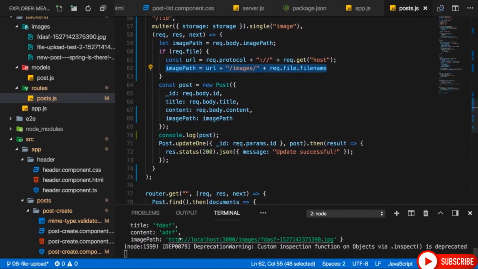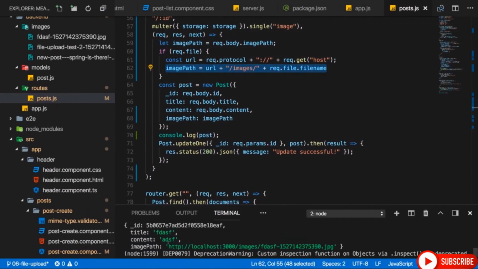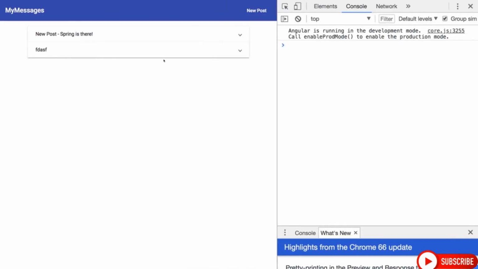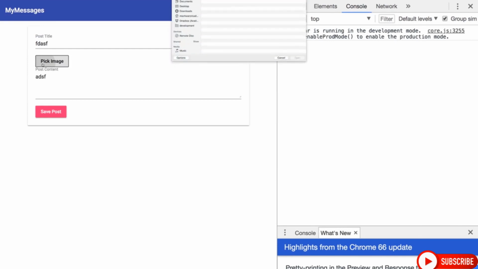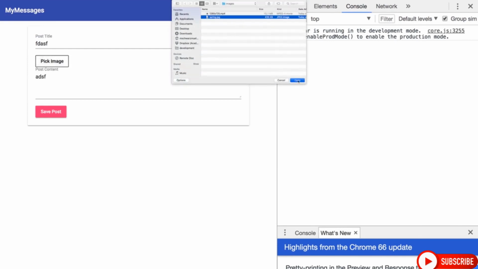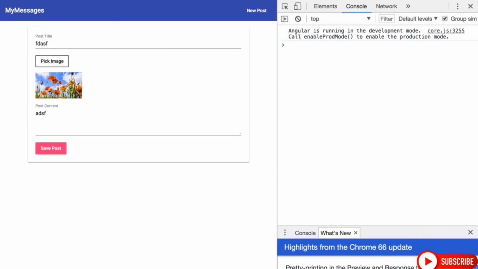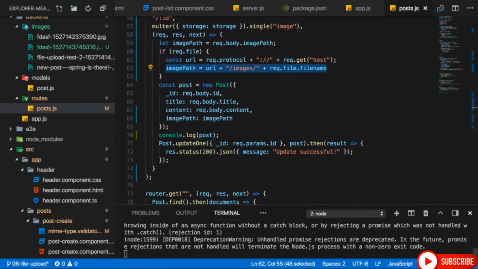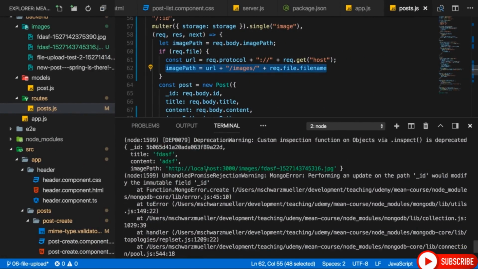And if we go back, we see that in the post which gets logged, we have that old image link. Now let's try uploading a new one for that image. So I'll choose pick image here. I'll pick the same image actually, but still we replaced the path with a file. So this will cause a new upload. Let's hit save. And something seems to fail on the back end here.